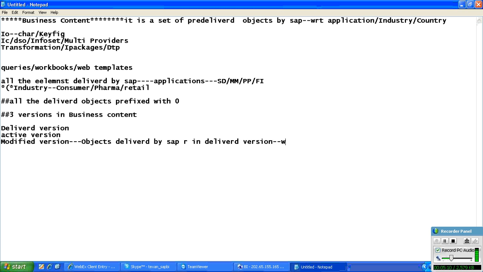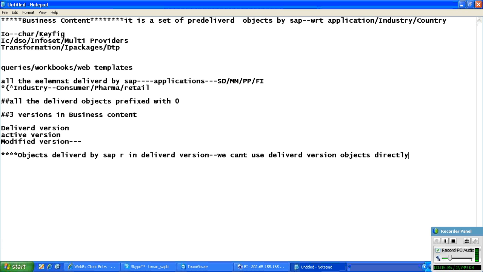We cannot use delivered version objects directly, but to make use of them, you have to install them.